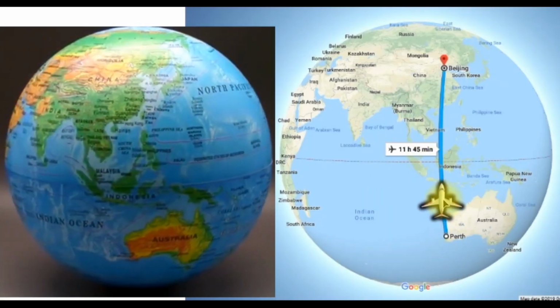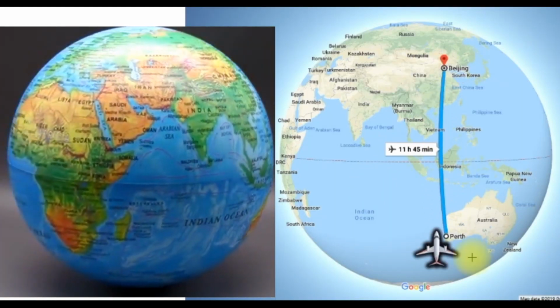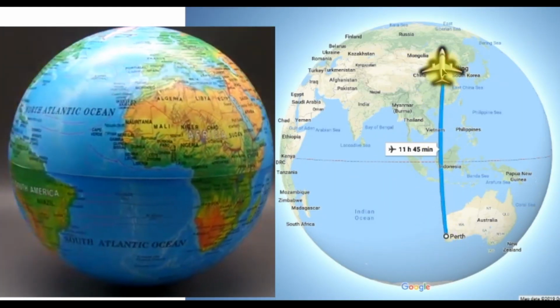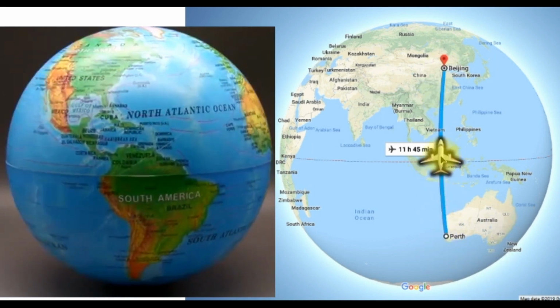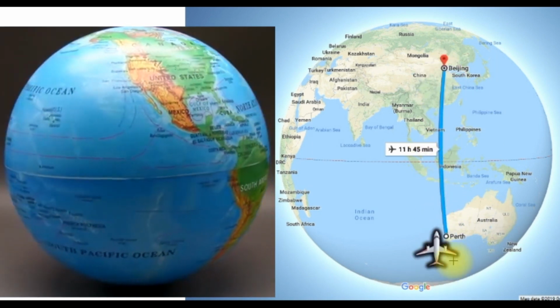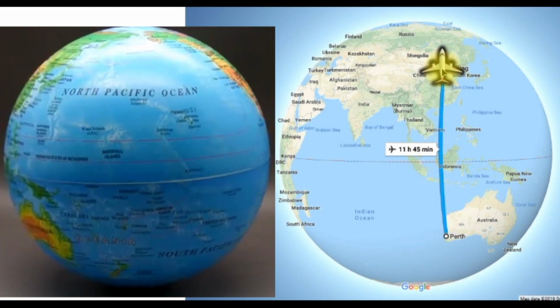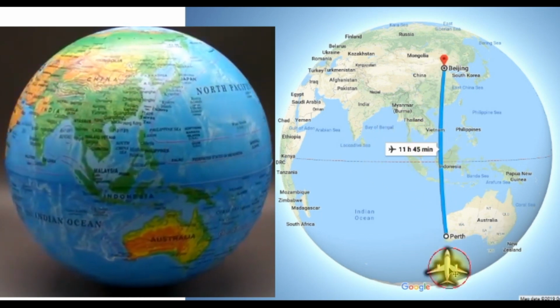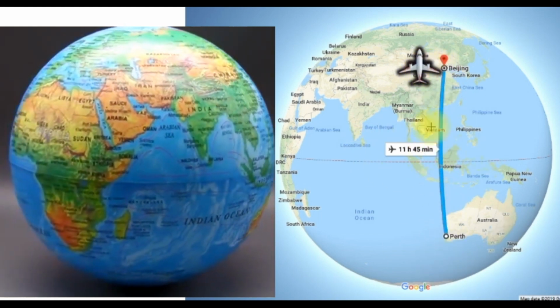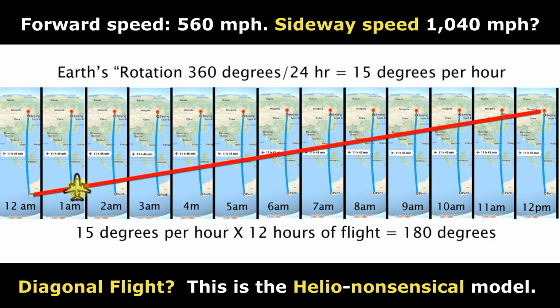Consider another flight. This one going from Perth to Beijing, also flying from north to south, while the Earth is spinning at 1,000 miles per hour. So at the end of this flight, which takes about 12 hours, and it takes 12 hours for the Earth to rotate from one side to another, 180 degrees, by the time this plane reaches its destination, it will have flown sideways faster than it's going forward. So all those are difficulties that you find and you have to explain on a globe Earth.